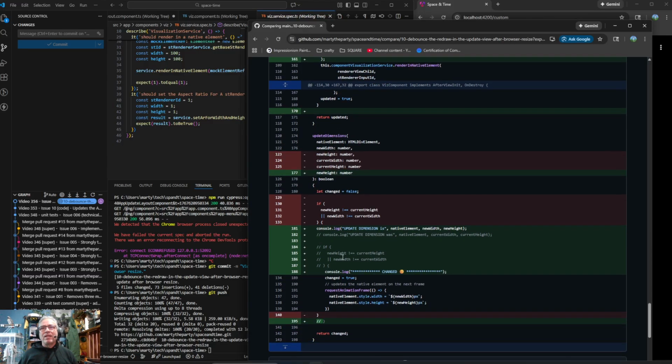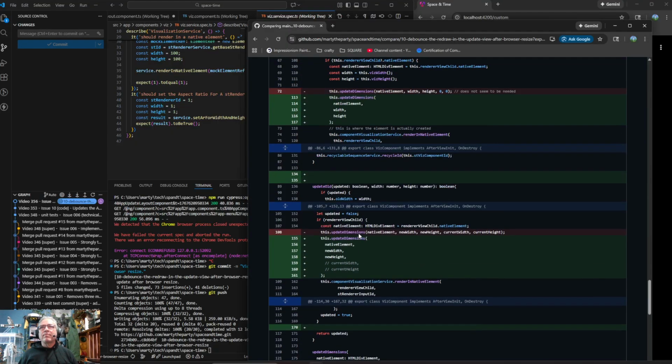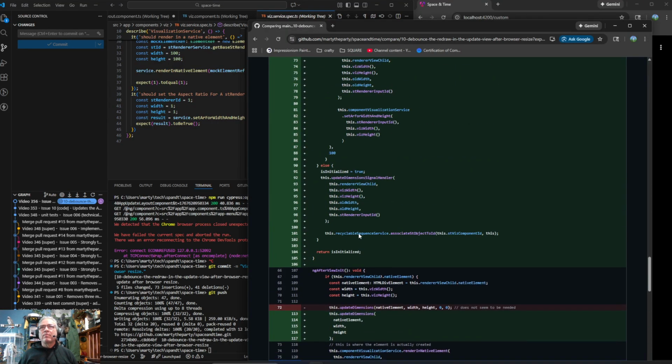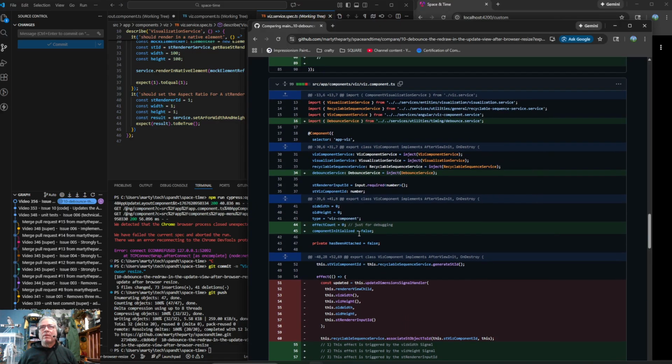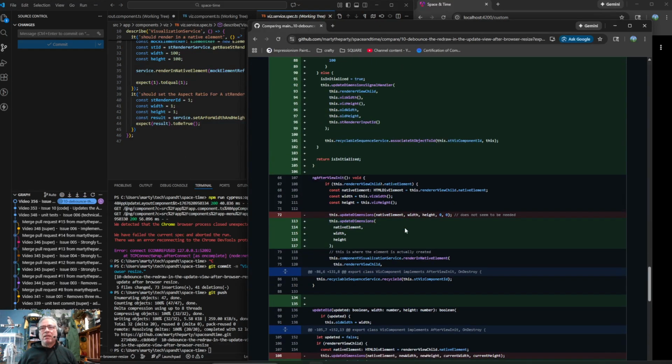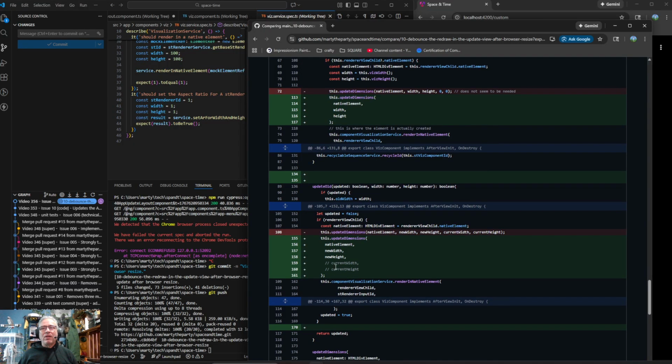This, I don't think I want at all, though. Oh, and there's a console log. All right, what is this one? What file is this? This is viscomponent.ts, and there's some weird stuff on lines 159 and 160.